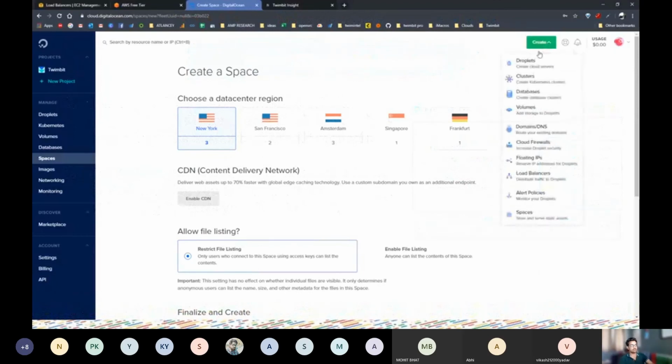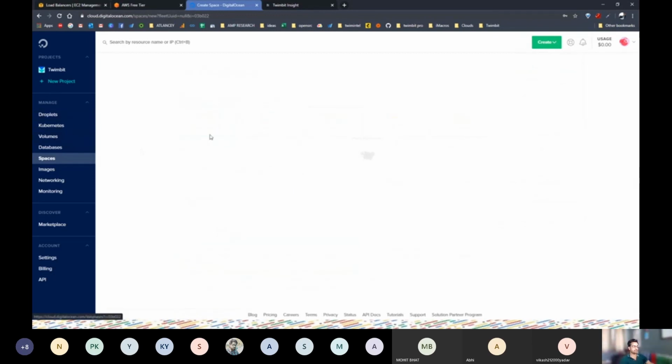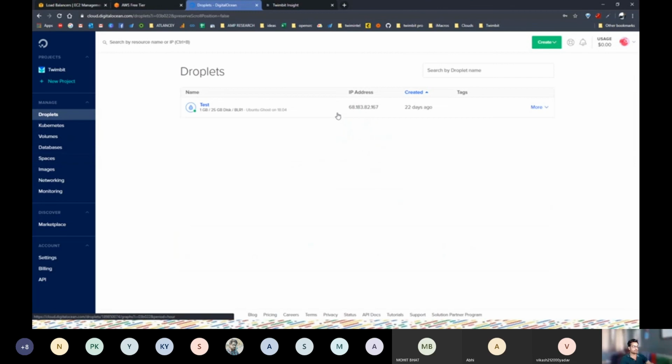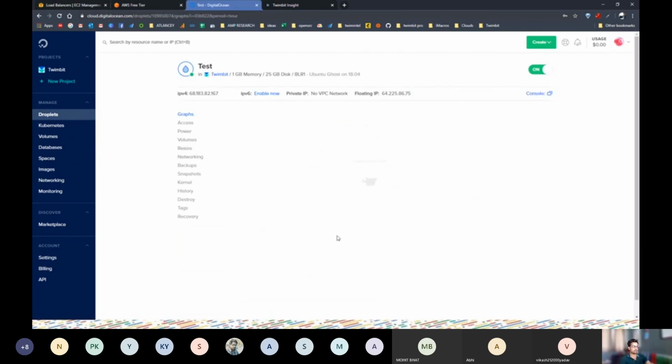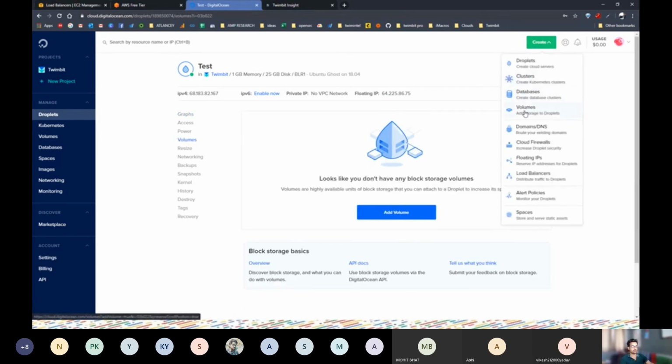Let me see if there is anything else that's important. You have clusters for Kubernetes. People who know Kubernetes will obviously understand clusters. Then databases, which I already told you about. Volumes are volume storage for your droplet. This comes built in. Whenever you launch a droplet, you have to choose how much storage you need, and a volume will be assigned to it automatically. That is why I never created a volume myself, but whenever you create a droplet, it comes with volume storage. How do I know about that? If you go inside the droplet and go to volumes, you will see a built-in volume inside it. But if you want a dedicated volume, you can just go inside and create a volume over here.